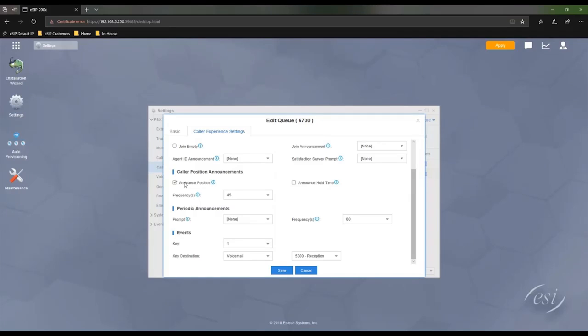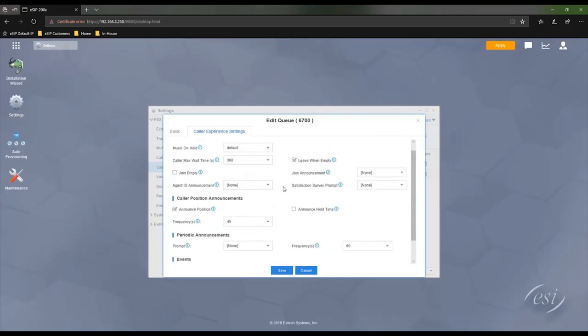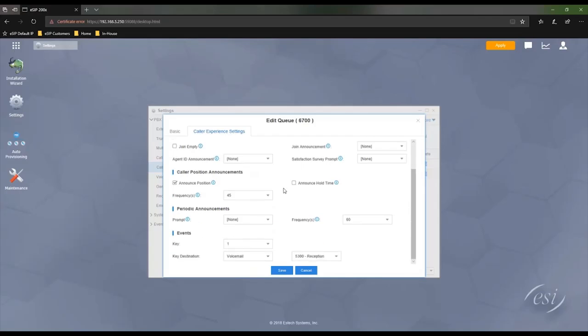If someone sees that they're 20th in line, they may not want to wait 5 minutes just to be sent to a voicemail anyways. So we can give them the option to skip that wait time. It doesn't have to go to a voicemail. We can set 0 to go to our operator ring group.